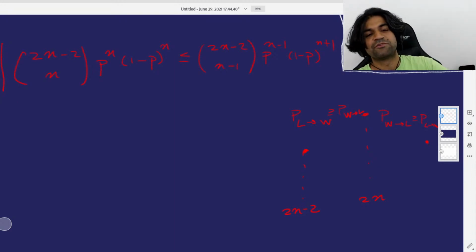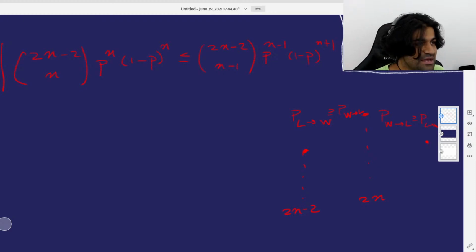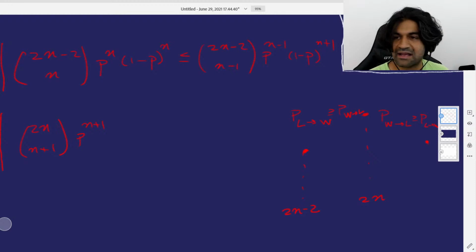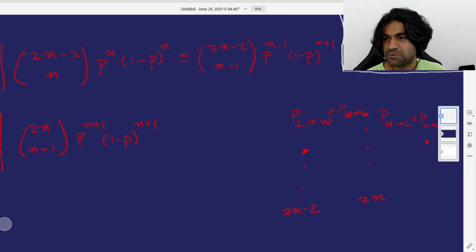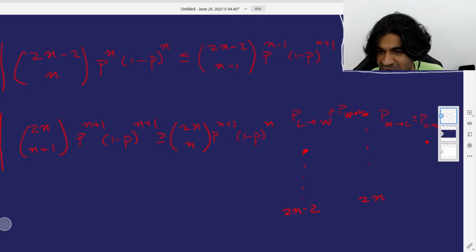Now we want the probability of going from a winner to a loser to be greater than or equal to the probability of going from a loser to a winner at 2n. So for that one, it's going to look like this. 2n choose n plus 1, p to the n plus 1, and then times 1 minus p also to the n plus 1. And you would want that to be greater than or equal to 2n choose n, p to the n plus 2, 1 minus p to the n. This will take some trust on your part that I'm not lying to you.